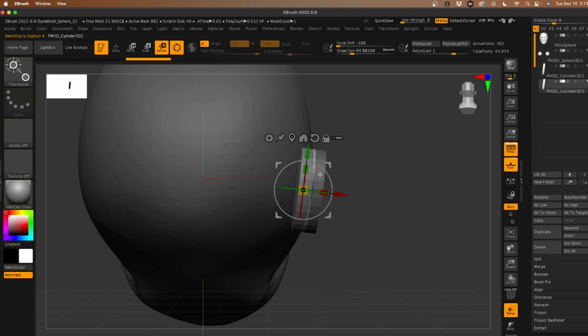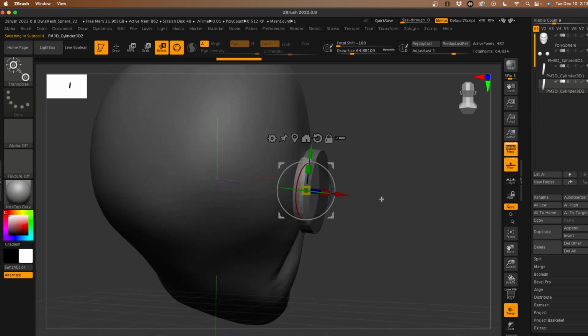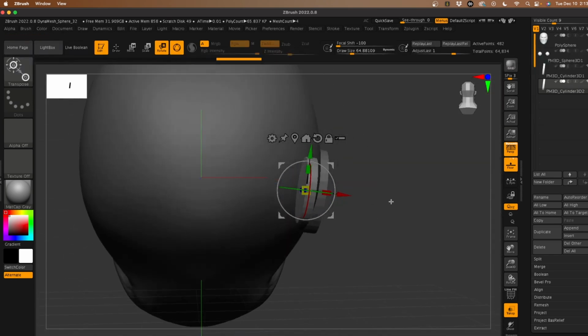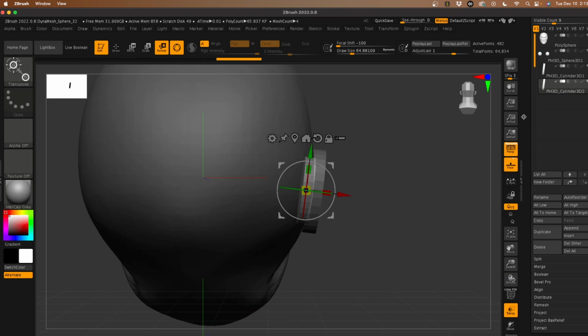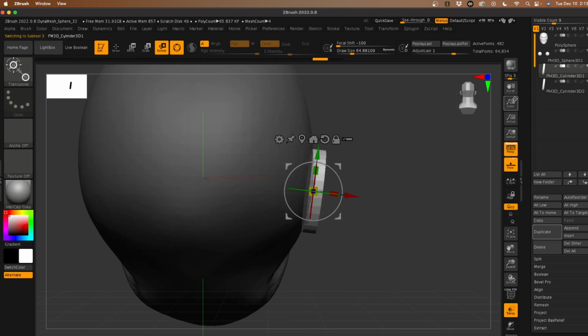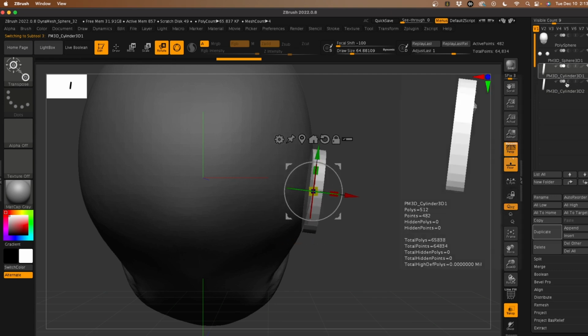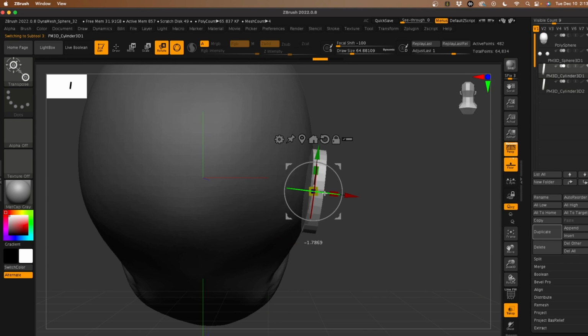I'm going to bring that in, scale that down, push that back over to where they're connecting. And now I will grab the other one, which is up one. Remember, you can get to your different subtools with your up and down arrow keys. You cycle through those. Very handy feature. So I'm going to go to this one. And I'm going to rotate this. Oh, sorry. I want the other one. Whoopsie. And I'm going to rotate that out just a little bit like this.